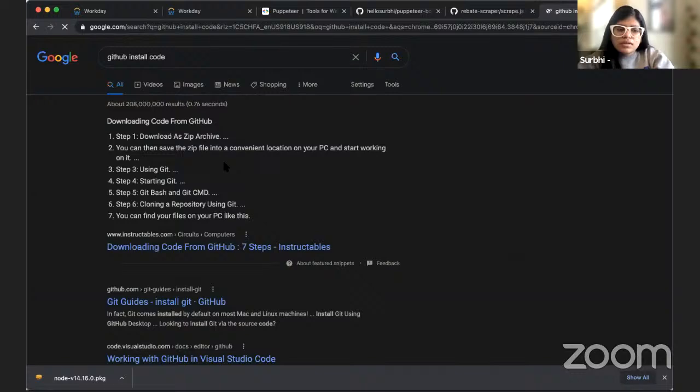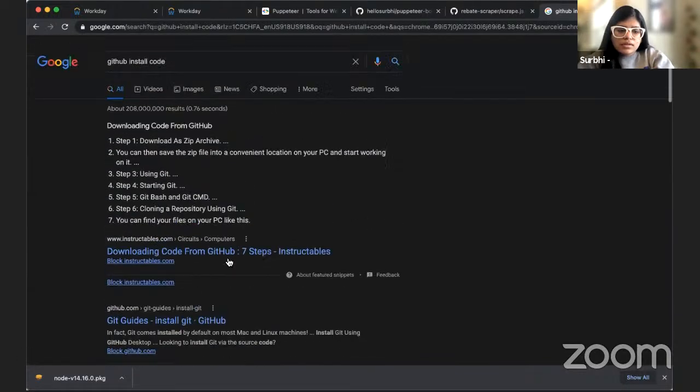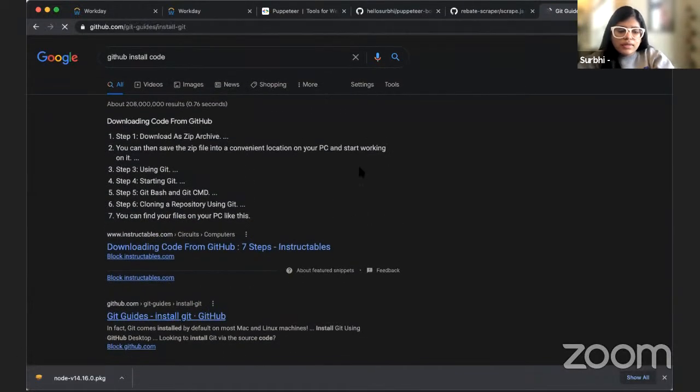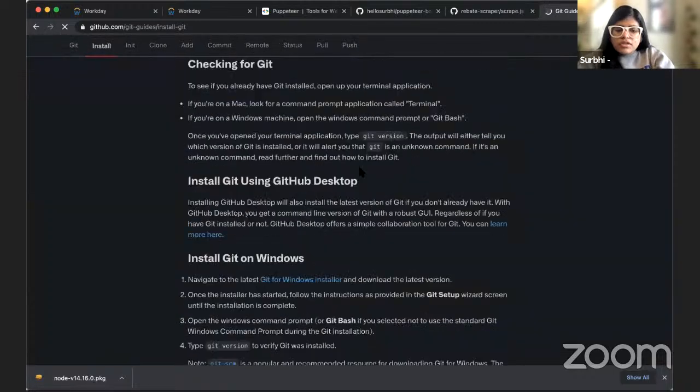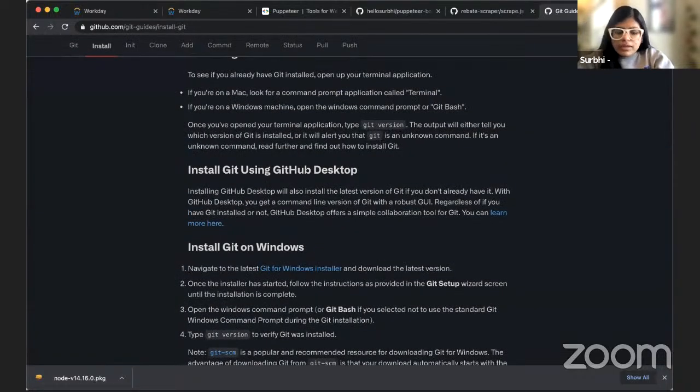And then for Git, let's see, installing Git. Yeah. So to do this, you can first just go to your terminal, see if Git is installed, check the version for it. If not, see, it's installed here.